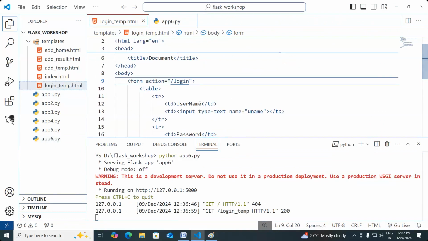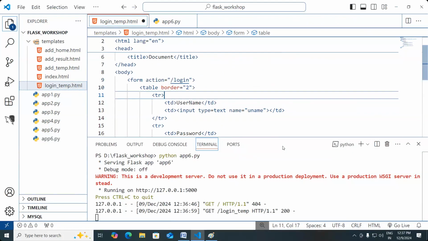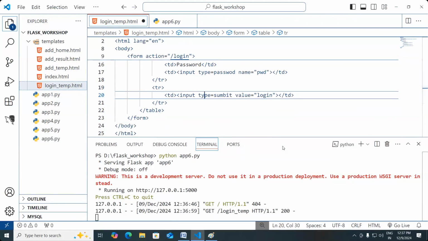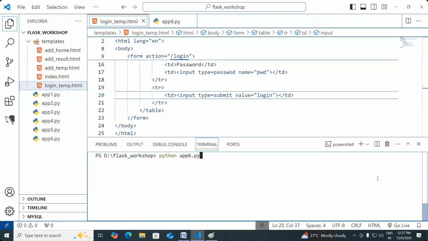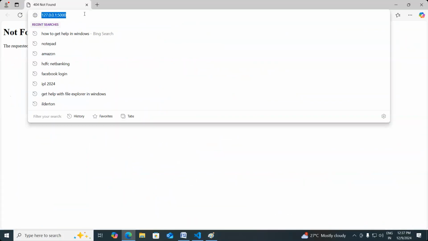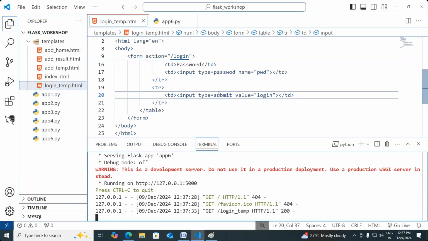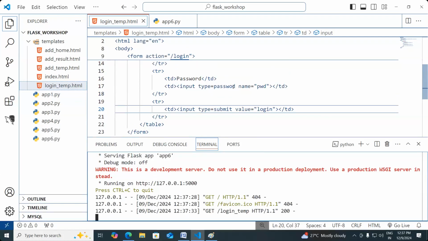Submit, table, submit. Okay, now once you run, this is your application. And what is the name of the template? Login template. So where you enter username, password. Password is not visible, right?